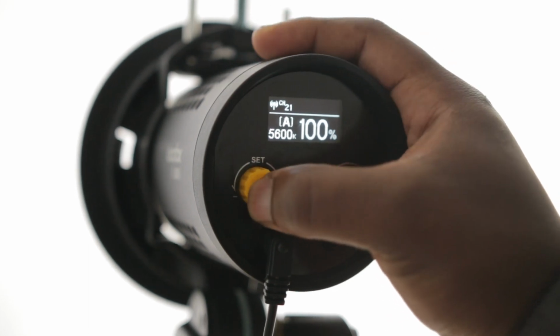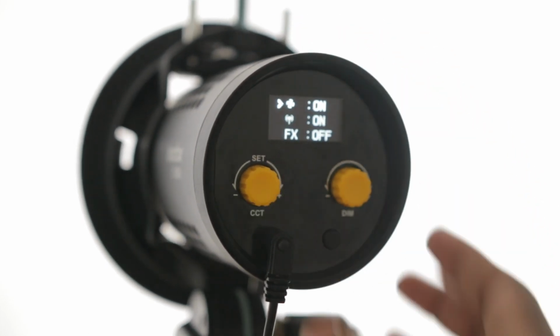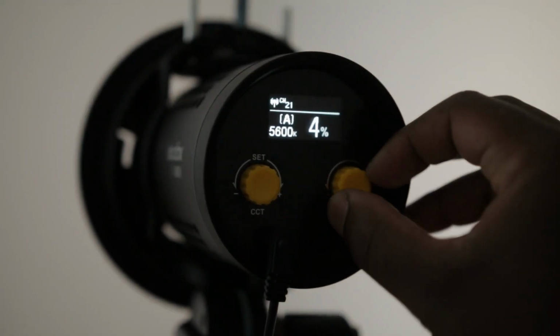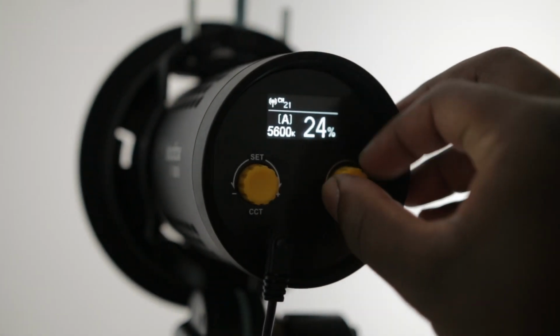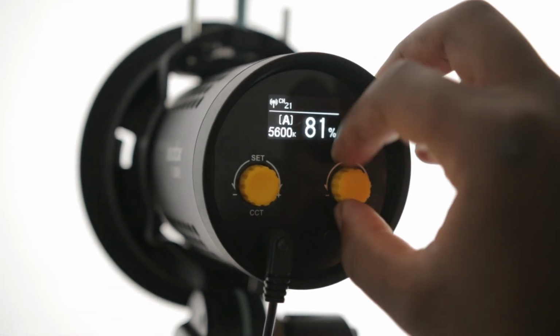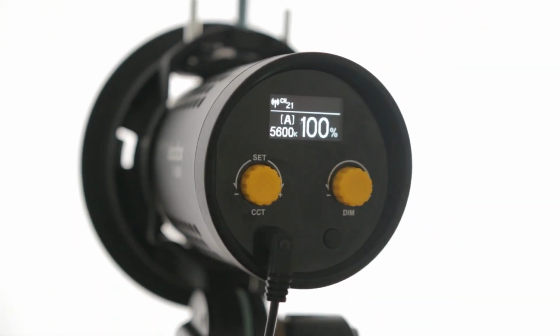The first dial is the CCT dial, which has a bunch of settings in it, while the second dial is known for the dimness. And for the second dial, you can control this light all the way from 1, or should I say 0, all the way up to 100, and you can do it in increments of 1 as well, which is pretty awesome if you want to dial in your settings as much as possible.